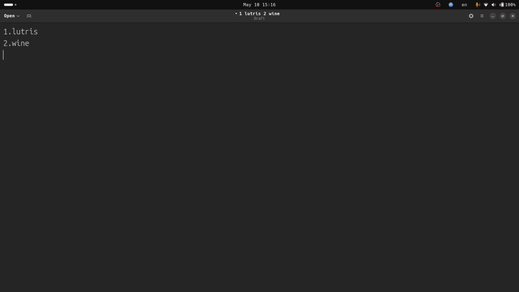Wine translates the language used for Windows to the language used for Linux on the fly. This is the reason it is used, and it's extremely efficient, and that's why you can actually run Windows games on Linux.